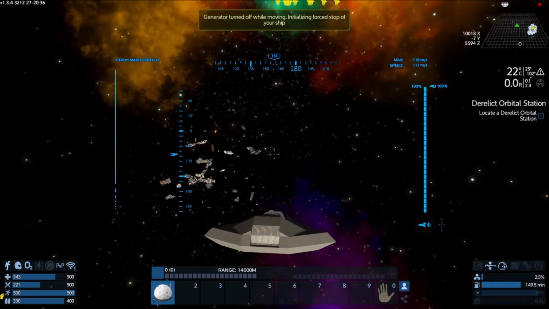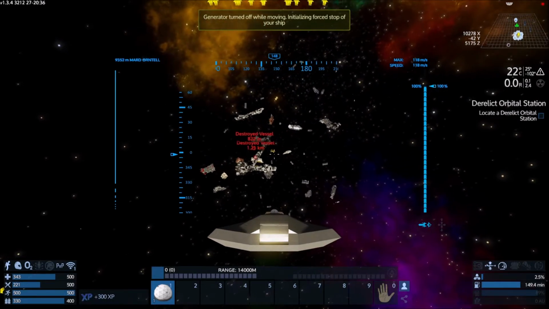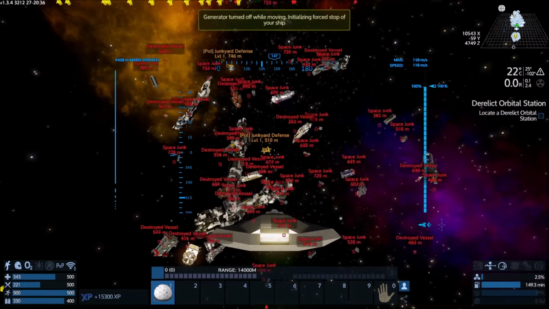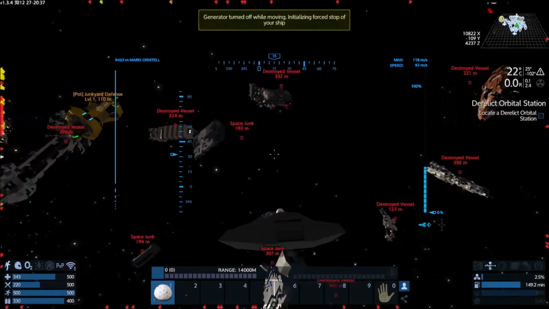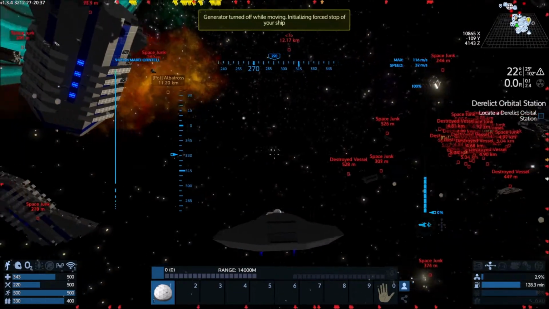Uh-oh. What? Generator turned off while moving initial. That's weird. Okay. So here's another Polaris junkyard. This is really nice, having two of these. You've got this one and that one, and they're both next to each other.